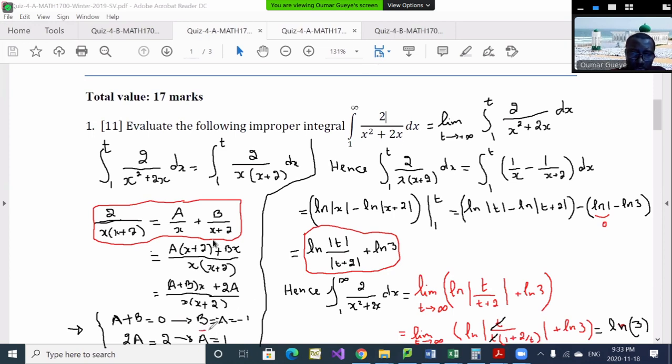So we got here a equal to 1 and b equal to -1. And I substitute here in the partial fraction decomposition. This is going to be just 1 over x. And here we'll get just -1 over x plus 2 inside the integral. Sounds good? Any question?